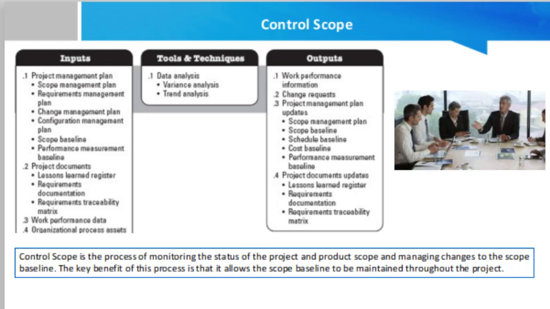Project management plan. The process of controlling scope involves many objectives that are to be met. The following criteria from the project management plan will help in managing the scope. Scope management plan. The process of monitoring and controlling the project scope is the key benefit of the scope management plan. Requirement management plan, a part of the project management plan which describes how the project requirements are analyzed, documented and managed. Change management plan. As the title suggests, change management mainly concentrates on the changes that are taking place in the project during its life cycle.